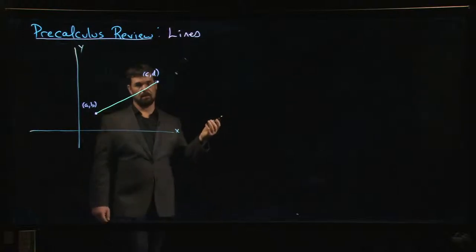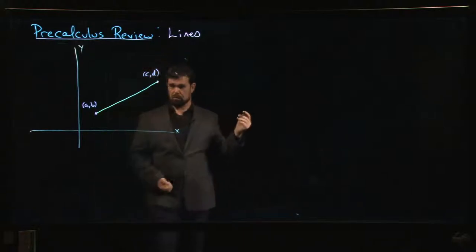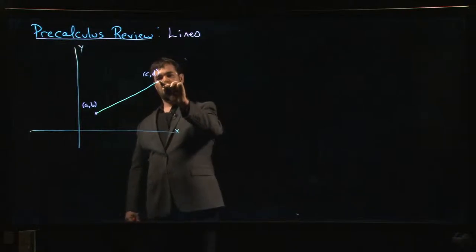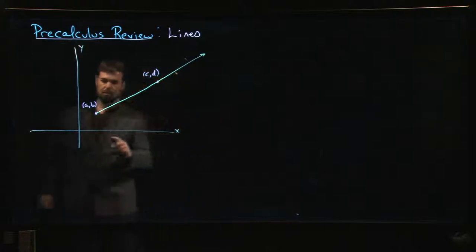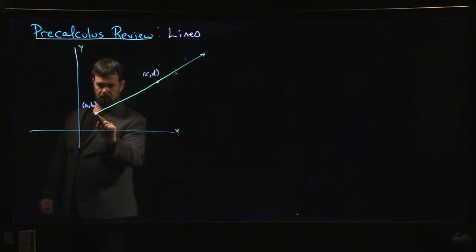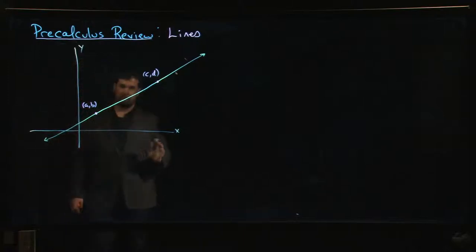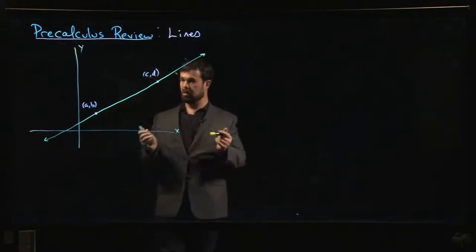A line is what you get if you take a line segment, and this is one of the basic axioms of Euclidean geometry, that if you have such a segment, you can extend it off to infinity in either direction, and then you've got yourself a line. Okay? So there's a line. So what is it that makes lines special? What is it that sets a line apart from other curves that we could draw in the plane?